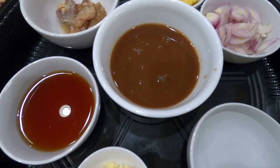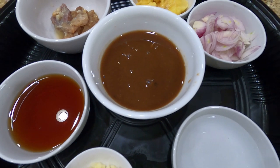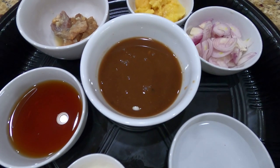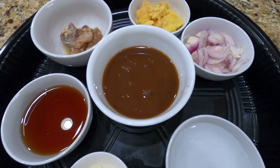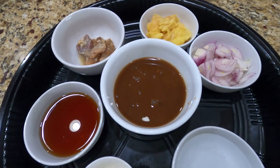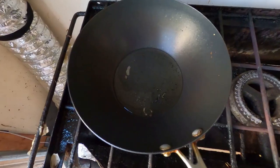So I'm gonna go outside and put all of these ingredients together so that you can see how I incorporate this sauce into a really thick, delicious sauce. Okay, so let's go and watch together.